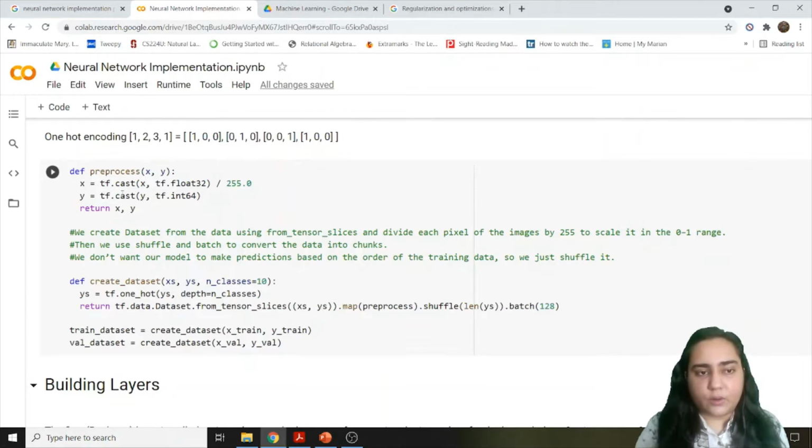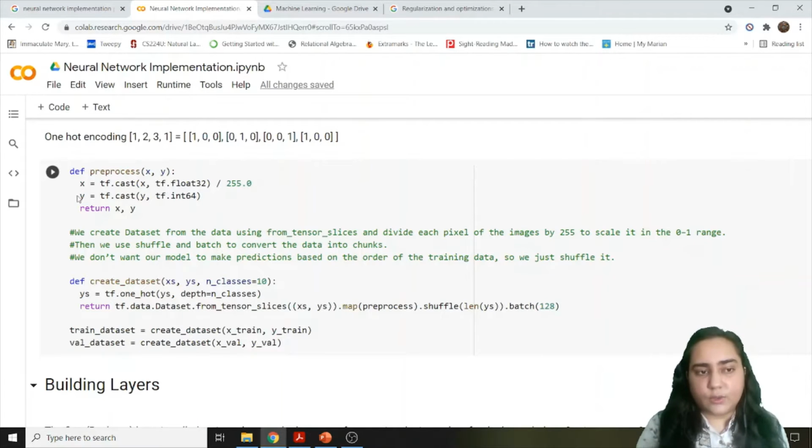And we are also casting it to a float data type, so x will be a float, and we are casting y to be an integer because y is labeled 0, 1, 2, 3, 4. We don't want that to be a decimal value.